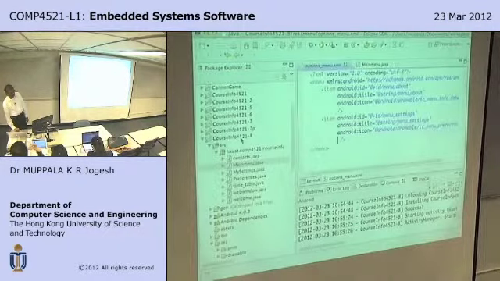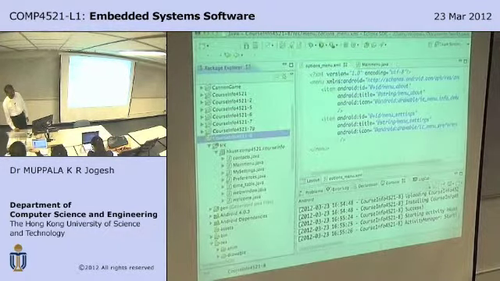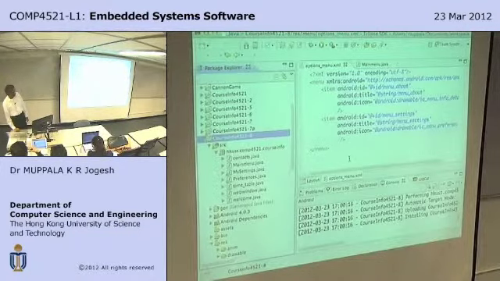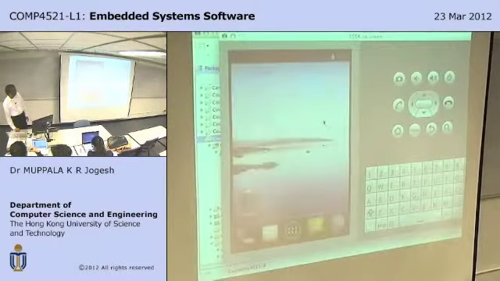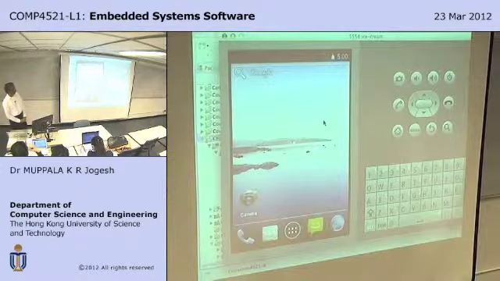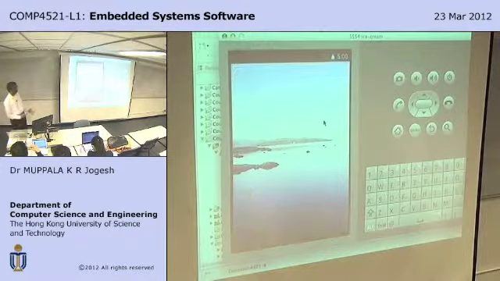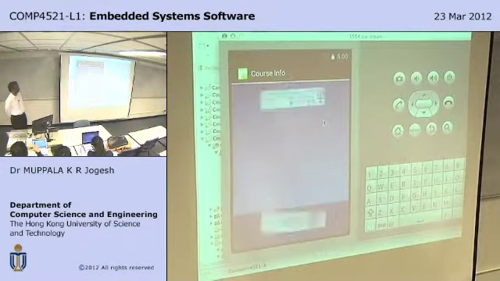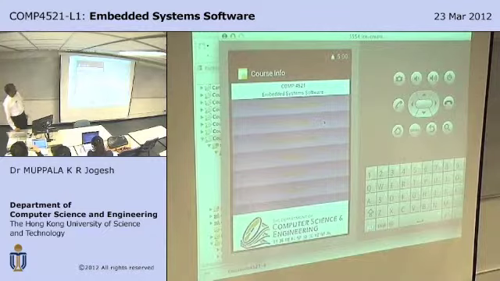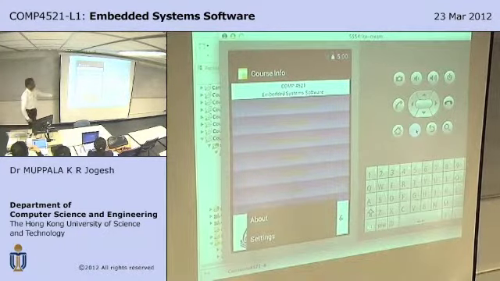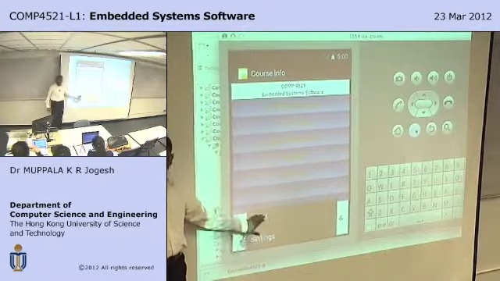Now I will deploy the same application and show you how the menu button invokes exactly the same thing. Going back to my application, when the application comes up, you will not see those menu buttons on the screen, but the moment you click the menu button, you will see these two popping up on the screen.